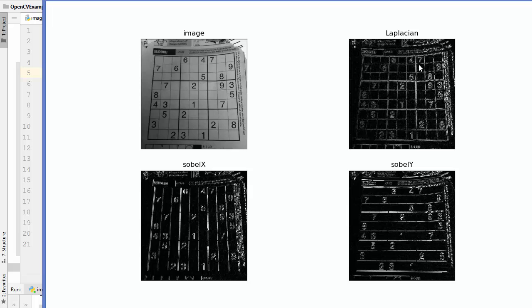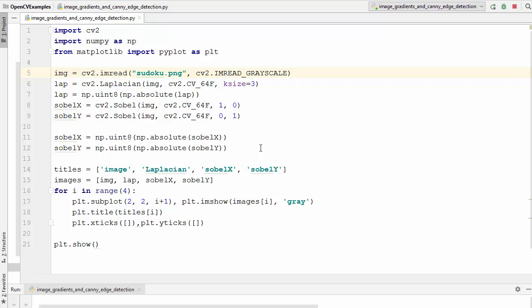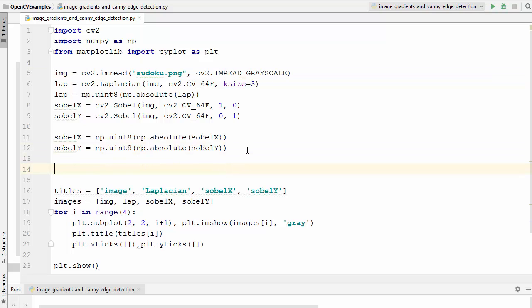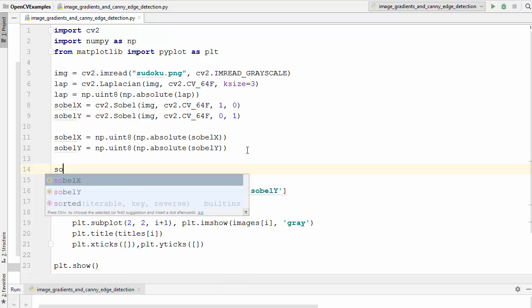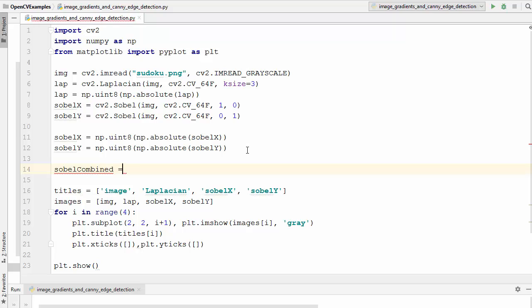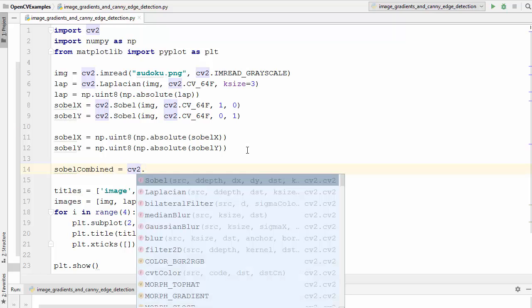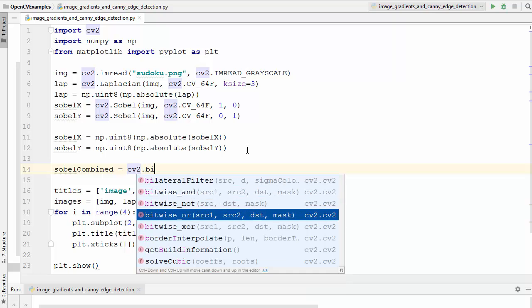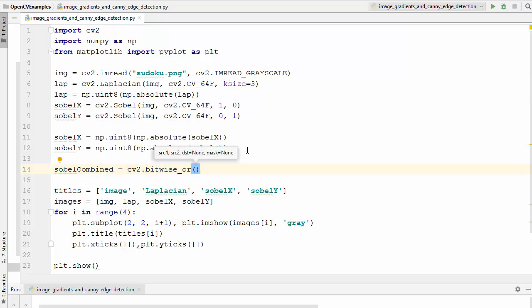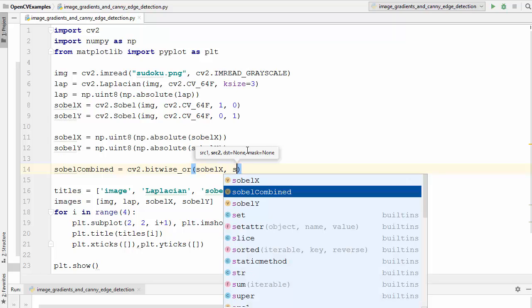You can also combine the results of Sobel X and Sobel Y images, and let's see how we can do this. To combine these two results, I'm going to create one more variable which is called Sobel combined, equal to cv2.bitwise_or, we are going to use the bitwise OR operator in order to merge these two images. We provide the two sources, one is the Sobel X and the other is the Sobel Y image.